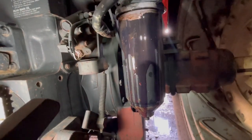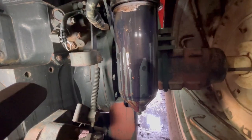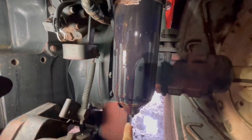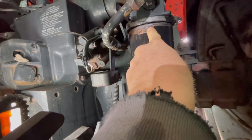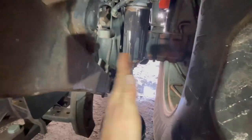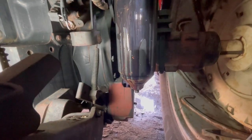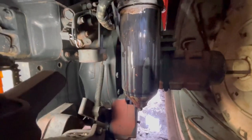Alright, I'm working here on this transmission filter like I just showed you. I've got the canister all loosened up — it's got a draw bolt that you simply loosen up down here on the bottom. It goes all the way up through and tightens in at the top. I've got that loosened up — that lets the oil drain out. But like I say, trying to work here between the three-point and the tire, it's practically impossible to try and film anything as I'm taking it off. So once I get the thing down, I'll show you what it looks like.